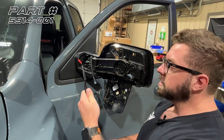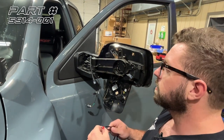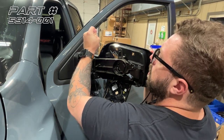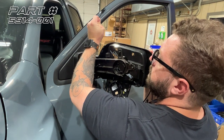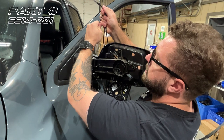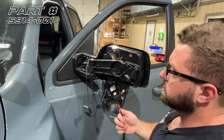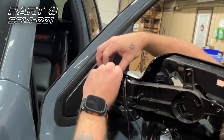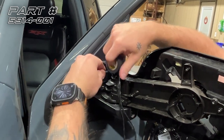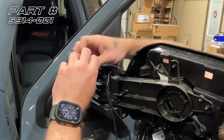All right, so I've got our extension cable here, and the easiest way to get this through the mirror and onto the other side of the door is to pull out this coax cable. You're going to want to pull all the slack that you can out. You'll feel when you run out of slack, it's going to get really tight. And now you're going to want to take some electrical tape and tape the end of your extension cable as far up this coax cable as you can. Make sure you get this taped really well so it doesn't come apart.